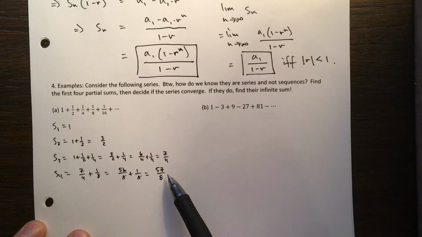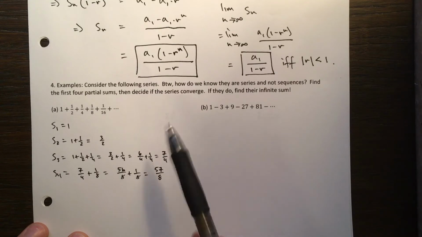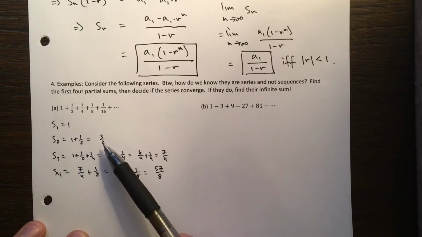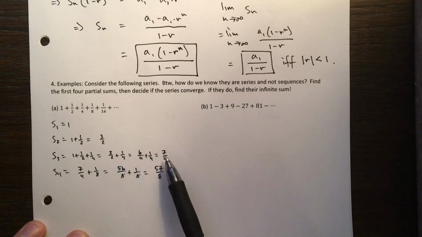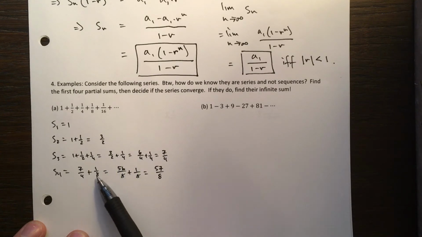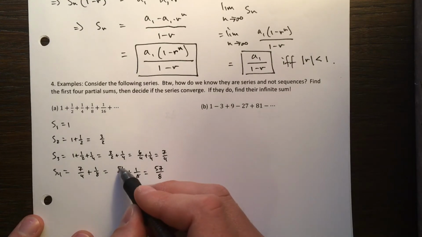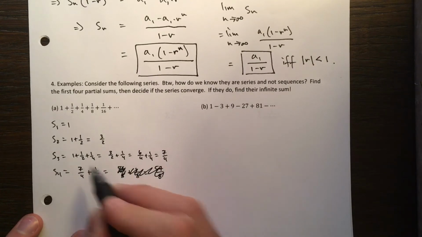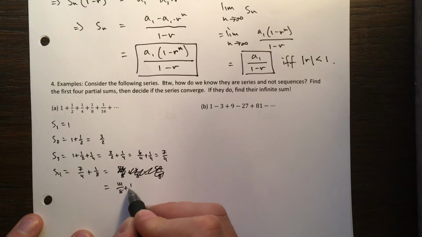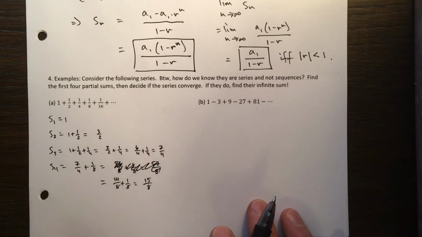This is not looking good. It feels like these are getting bigger, unless I made an error here. But maybe I didn't make an error, or maybe I'm just not thinking correctly. That's definitely 3/2. And 3/2 plus 1/4, 6/4 plus 1, that's 7/4, and 7/4 plus 1/8. Oh, I don't need to be multiplying by 8 here. I need to be multiplying by 2. That's embarrassing. So this should be 14/8 plus 1/8, which is 15/8. Okay, that's a little bit different.